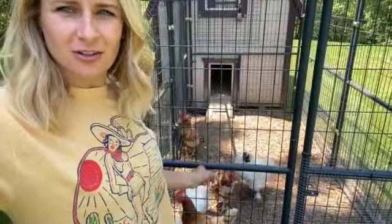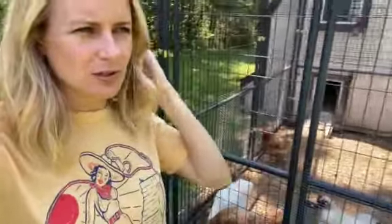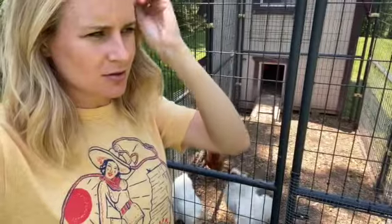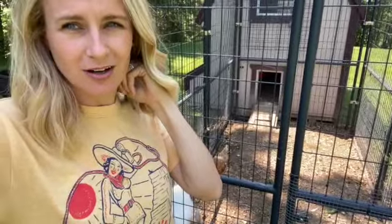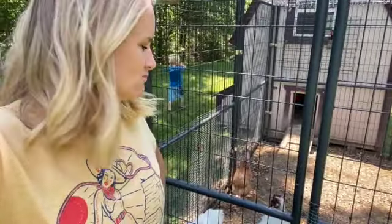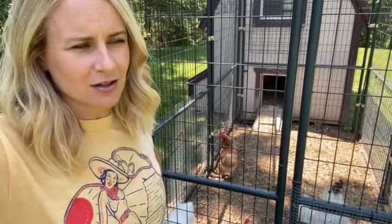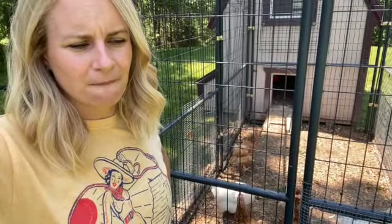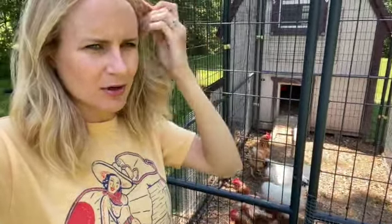That chicken's not doing very good at all. I'll give you a close up of him. So basically, when we got these chickens from a friend that bought a new house, we didn't really know anything about them. She didn't know anything about them. So we're like, well, we'll give it a try. Turns out they have some kind of, the best way I can describe it to you guys is like a bug. Let's just call it infection or a bug or whatever.